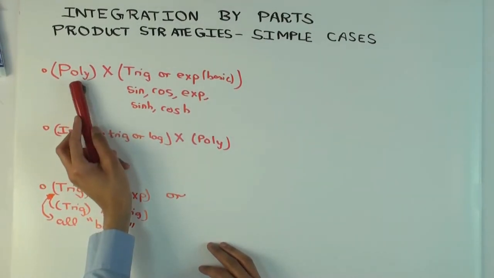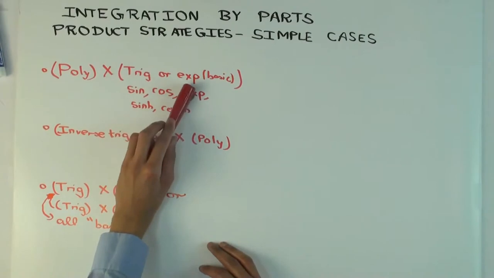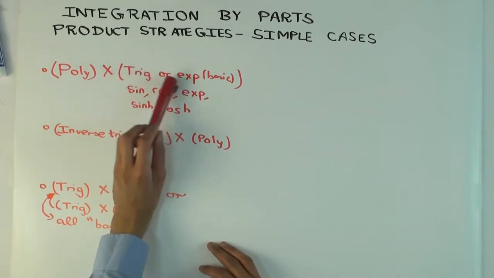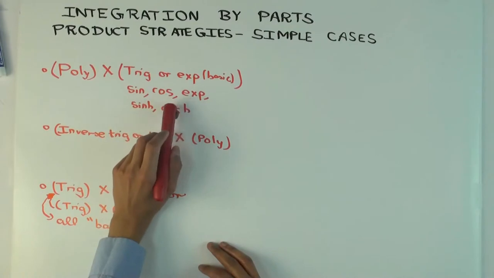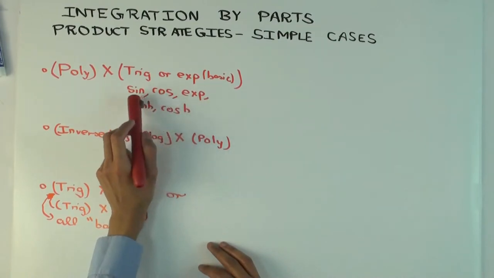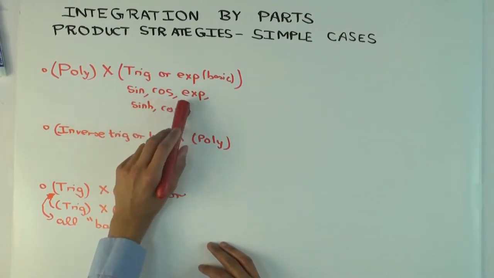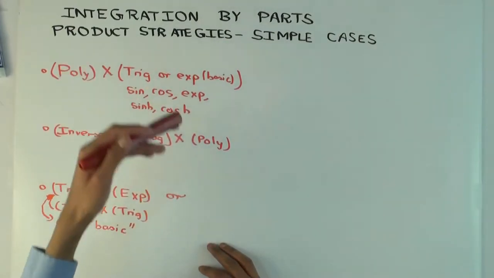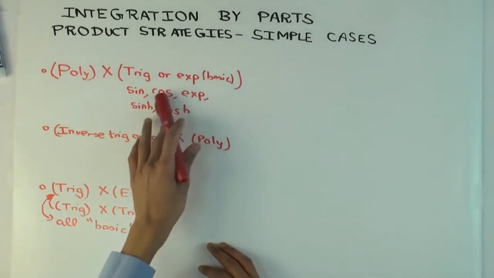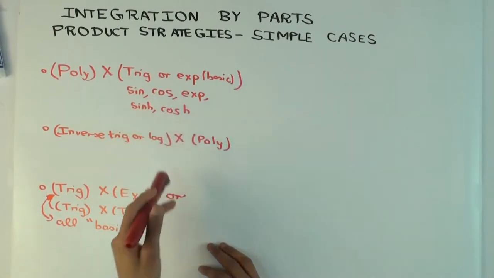The first is polynomial times a trigonometric or exponential. Right now I'm restricting my attention to a trigonometric or exponential which is of a very basic form—polynomial in sine, cosine, e^x, sinh, cosh. What I'm not including are things like tan, tangent function, which is a quotient of sine and cosine. That's sort of a rational function. So I'm not including those, I'm just including things like these.